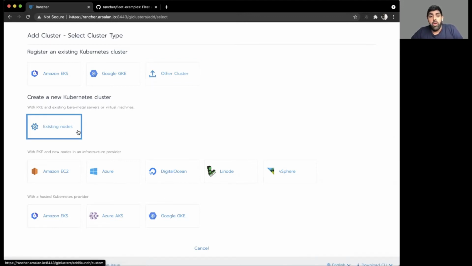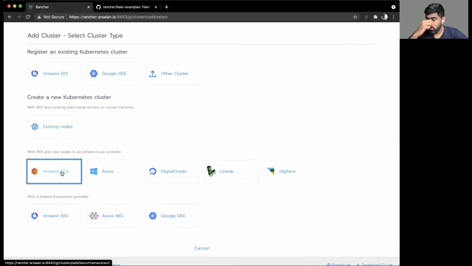I also have an option to create an RKE cluster with bare metal or existing VMs. I give it a Docker run command, and I can just drop that in, with the prerequisite that it's OS agnostic, and it will set up an RKE cluster and register it back into Rancher. Again, we can use Fleet to manage it. The next option is if we have no infrastructure: we can tell Rancher to create the virtual machines, set up Kubernetes, and register it back into Rancher.